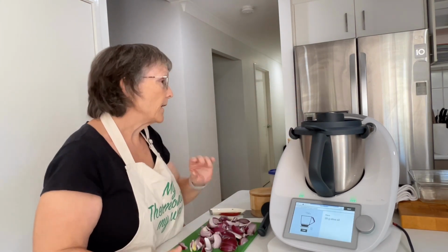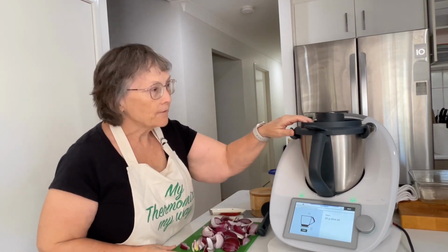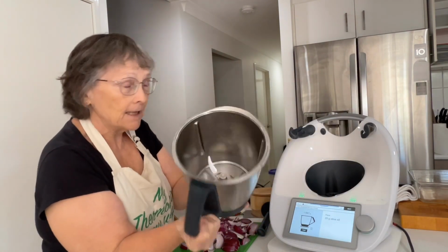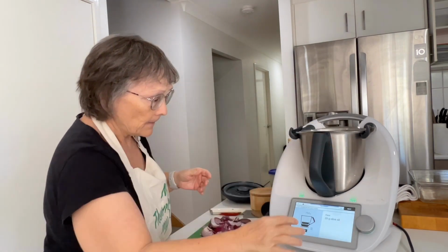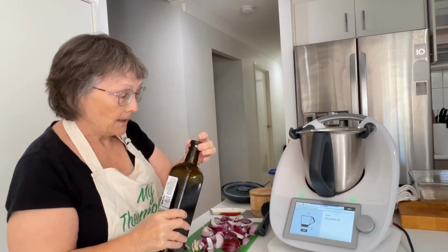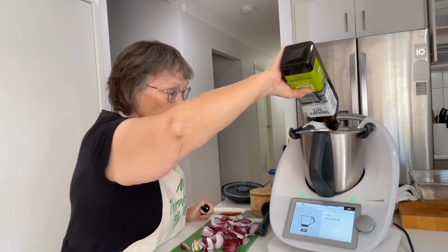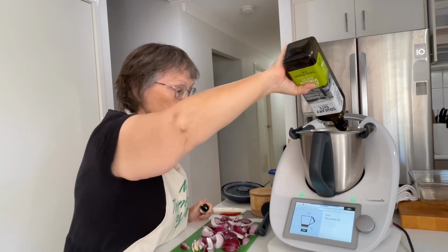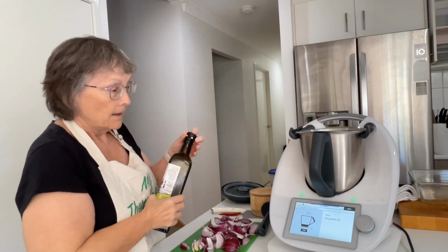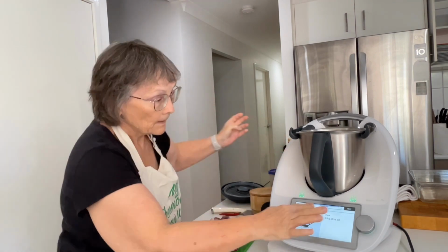And it starts off with olive oil. So they want 25 grams of olive oil. So the first step is I'm going to have a look in my bowl to make sure I haven't left anything in there. Okay. Now we're going to tare the scales and we're going to add 25 grams of olive oil.